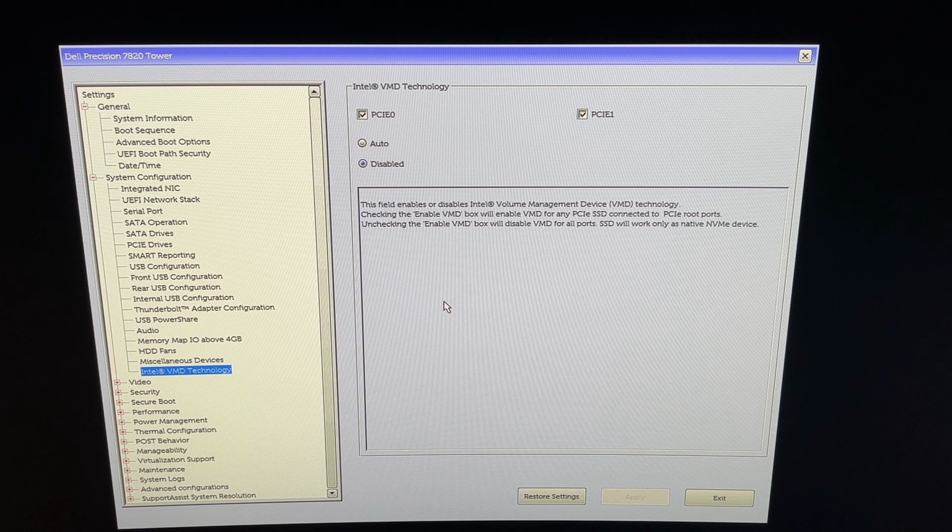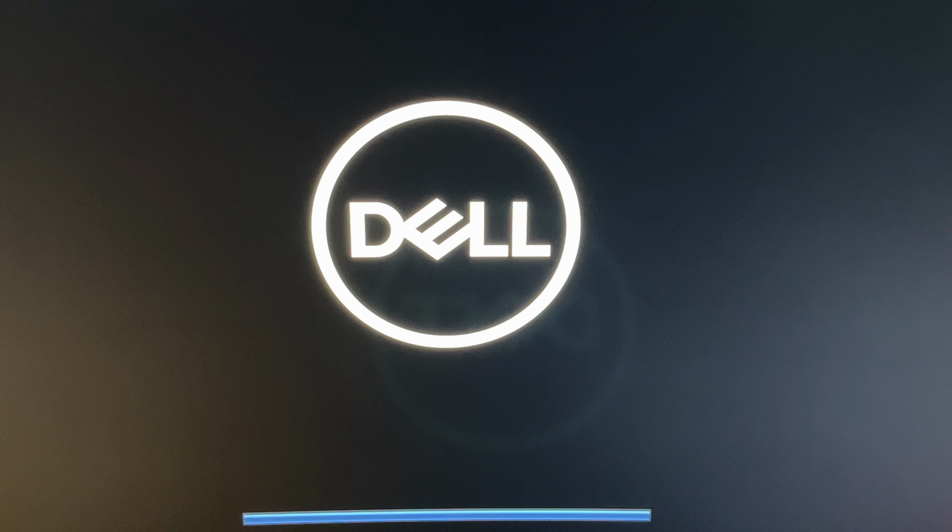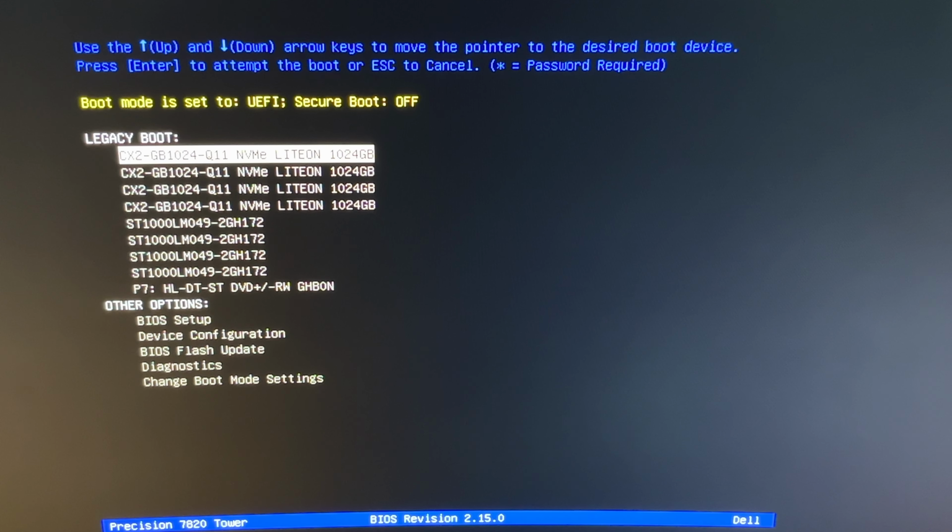Okay, so we want to make sure we applied those settings and then we can simply exit by hitting the escape key. The BIOS changes will apply and we'll simply have to wait for our system to reboot. Now that our system has rebooted, we have a couple of options. We can go all the way to the operating system if we want, or we can hit F12 again to get into the boot options. We are once again at the boot options and we can actually see all four drives listed. From here, you should be able to see all those drives in the operating system, of course.